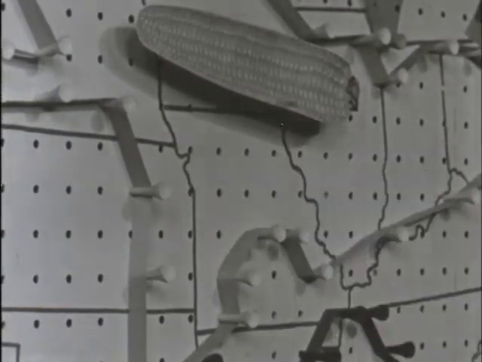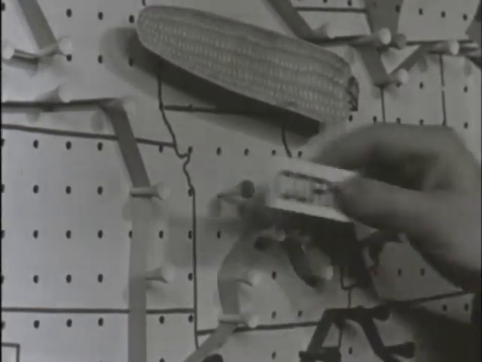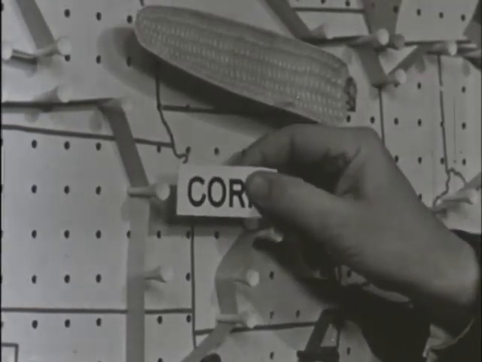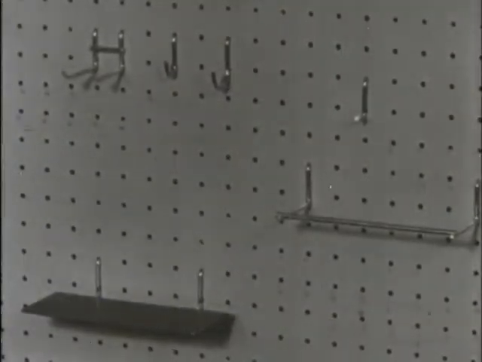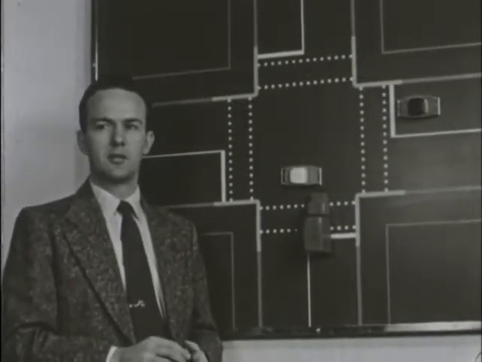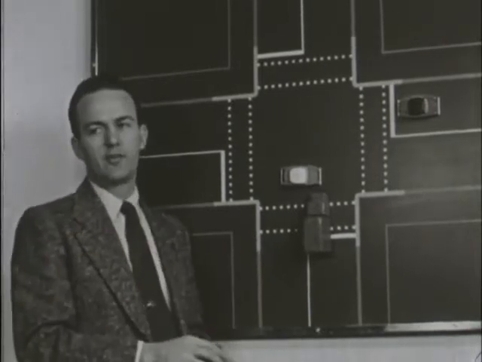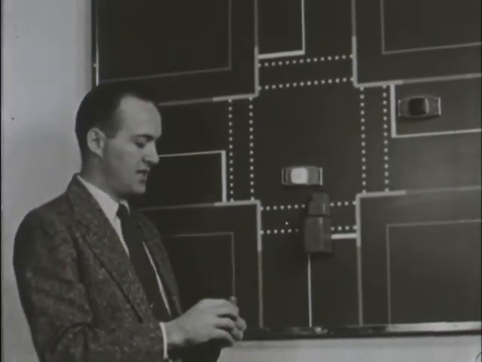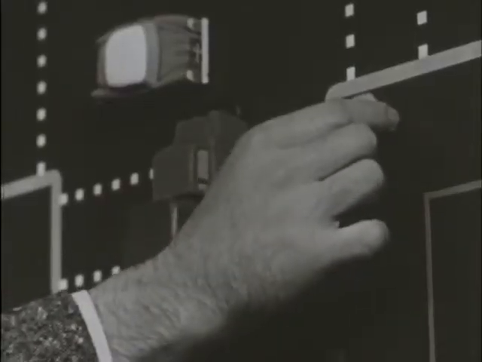You can make a material stand out by mounting it on golf tees that are capped with wax. Also, ribbon can be used with tees to emphasize outlines. Hooks are better than tees for suspending heavy materials. Neither hooks nor tees mar the surface. A display board of sheet metal has a surface that is durable and easy to clean. Magnets are used to mount lightweight materials of paper or balsa wood and are easy to manipulate.